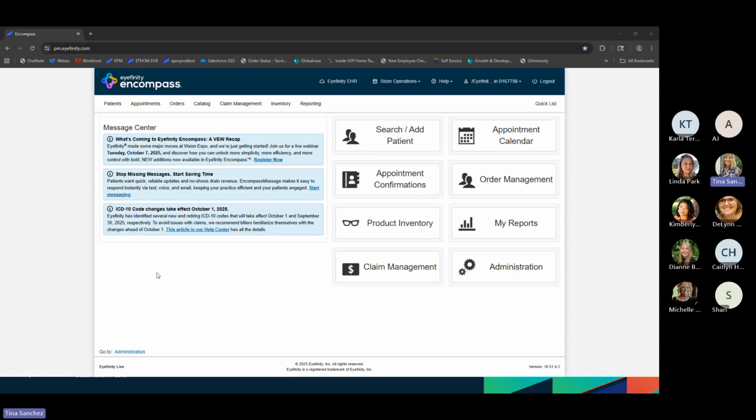So first thing I'm going to point out, I'm going to be doing a couple of remake scenarios, talking about credits today. So a couple of things I wanted to point out over in the administration side. There is a miscellaneous option over in administration that says remove patient credit.